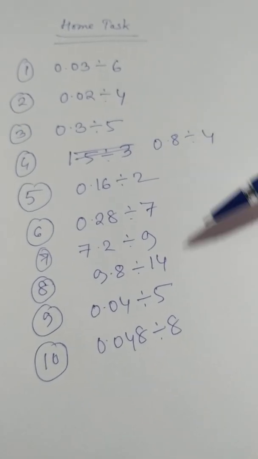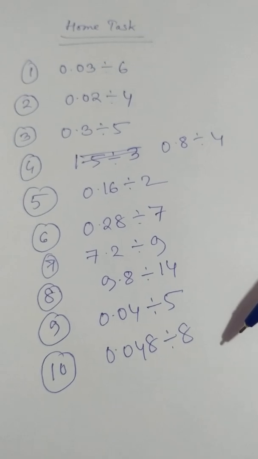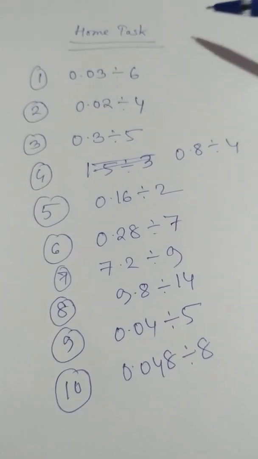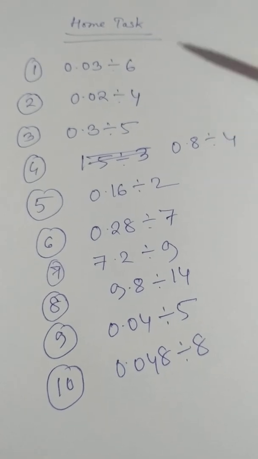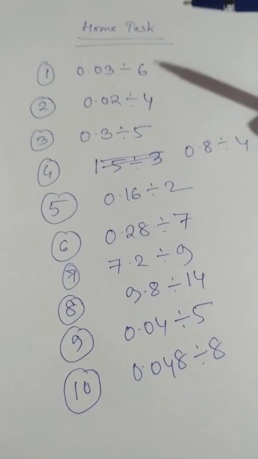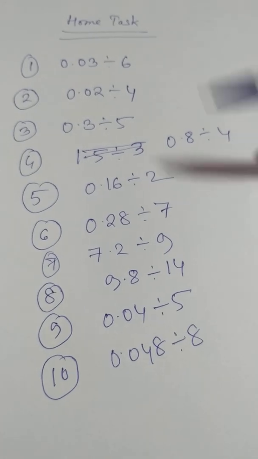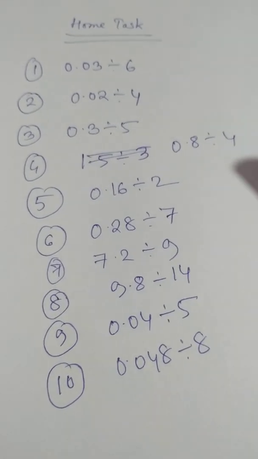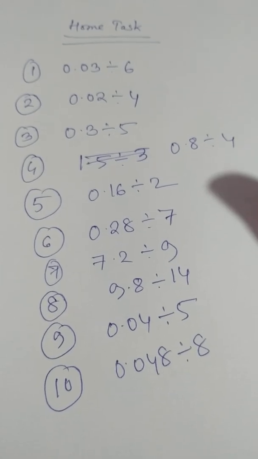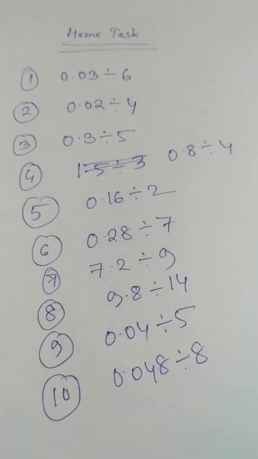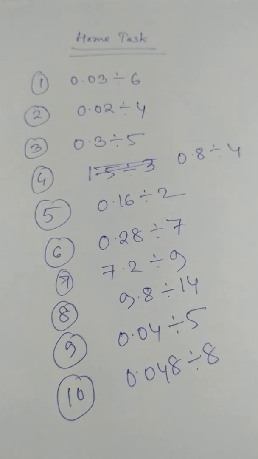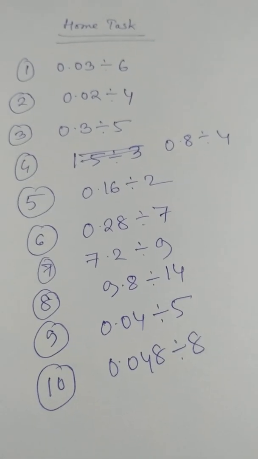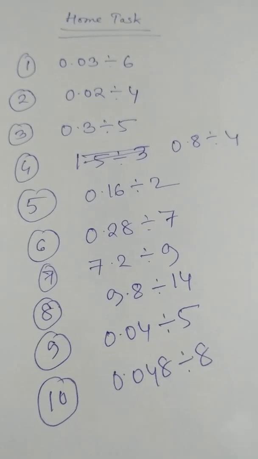Please try and solve all these problems, and as you have been doing, send me the home task to my personal WhatsApp. I will check and give you the answer. So hope till now these divisions are clear. This is very important so that you understand each and every type of problem differently. If you have any problem understanding, please knock me on WhatsApp. I will try to explain this particular problem again.